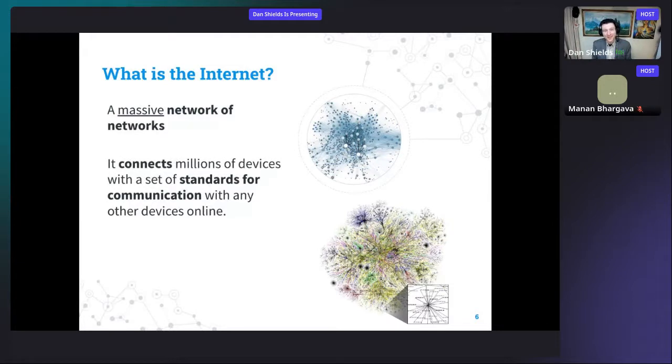So what is the internet? It's kind of an abstract thought, but if you get down to the Wikipedia definition, it's a massive network of networks. It connects millions of devices, maybe at this point billions. With IoT, who knows, trillions. But it also defines a standard for communication across all these devices. Specifically, HTTP is the thing everybody's using across the internet today. And more fundamental to that, you get UDP and TCP, ways to actually communicate between devices. We don't have to get into the details here, but understand that there are protocols and standards for how you talk to each other to have this network doing something functional, especially when we're talking to different networks than our own.